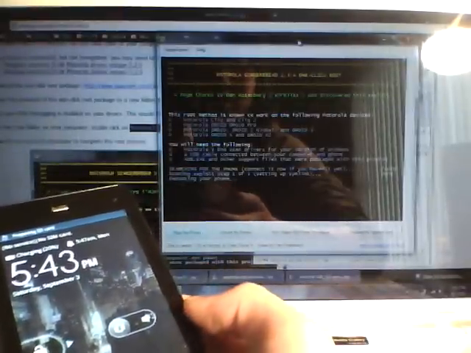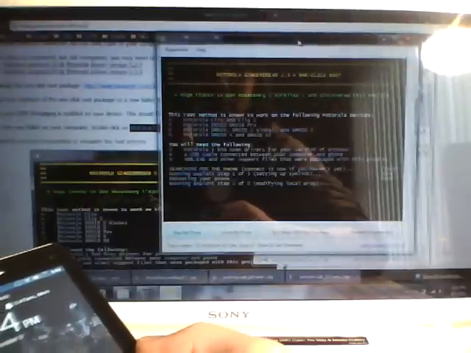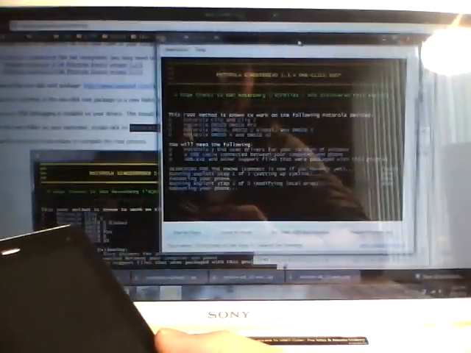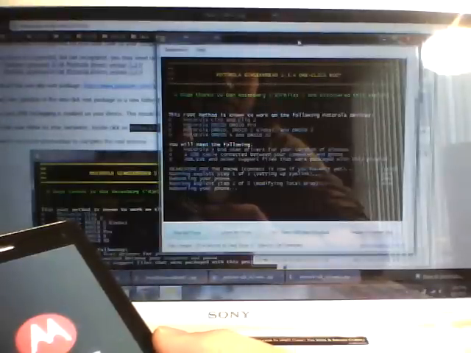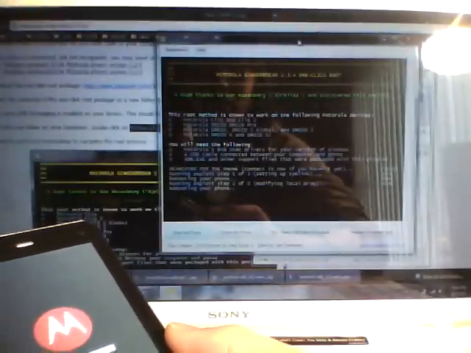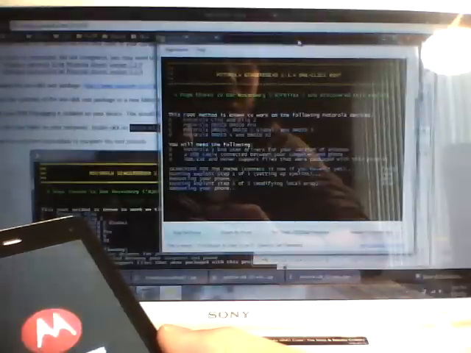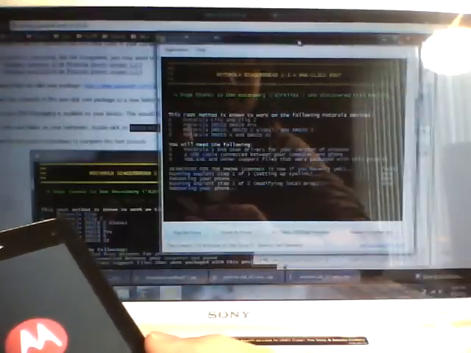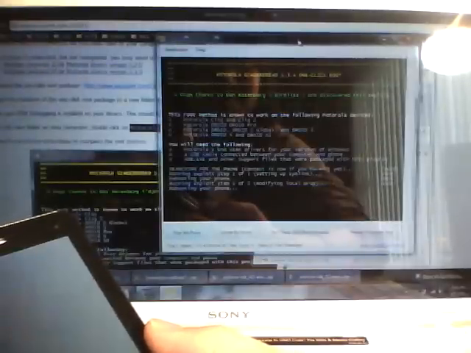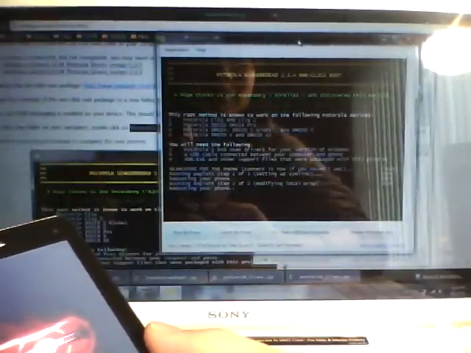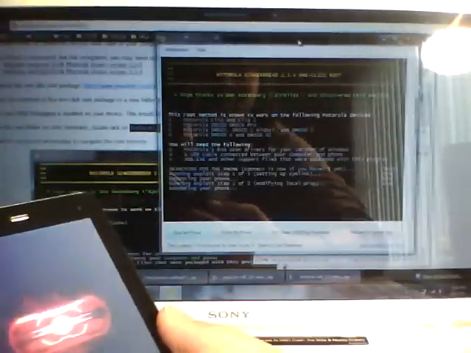Once it's done rebooting, go on to the next step, which is step 2 of 3, running the exploit. There's really not much you're going to be doing right now, you're just waiting. It's going to reboot your phone again. I just want to give props to Dan Rosenberg, who discovered this exploit, as it says in the program. We have root because of you. Thank you. And the script was brought to you by Peter Souza, or P Souza 4. Your phone is rebooting.